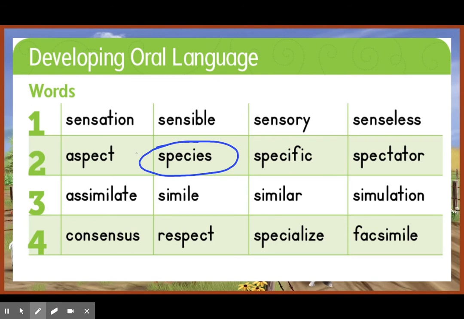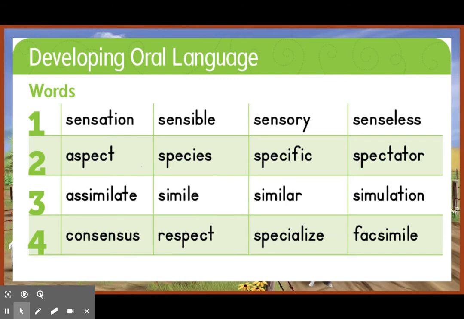We can talk about threatened species. So similar to endangered, maybe not quite as in danger of becoming extinct, but they're being threatened by something, maybe a lack of food or their environment's being threatened, something like that. We can talk about protected species, species that are protected by a law or a government in some way, like the black rhino is a protected species. You're not allowed to hunt it because they're trying to protect it from becoming extinct. We can also talk about the difference between animal species and plant species. So we have different types of animals, different types of plants, and we typically use that word species to explain those. Okay, so let's move on then to our next slide.